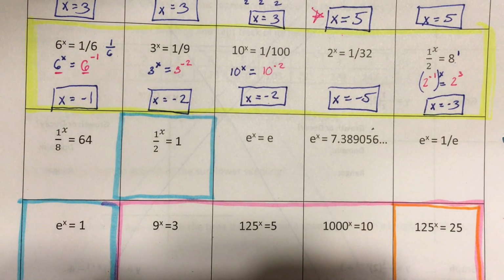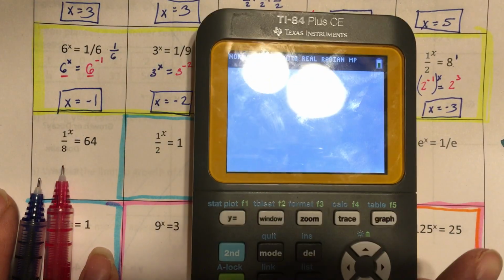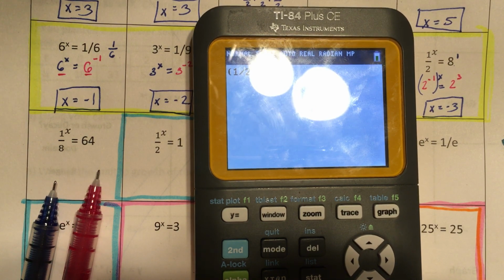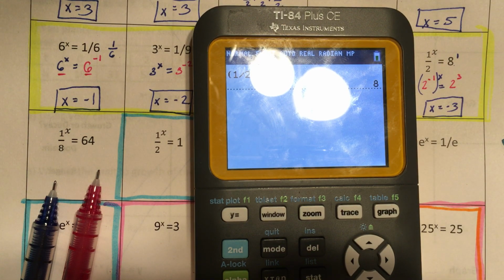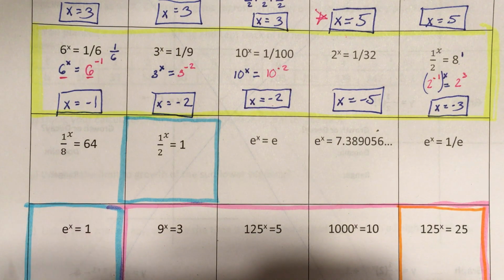Now, even though this is a non-calculator section, when you're working on the homework, folks, it's not a bad idea to just check yourself by plugging back in, because when you plug back into these equations, you should get something that is true. So if I have 1/2 raised to the negative 3, there it is. We'd get the positive 8 on the right side just like we intended. So don't forget, as you're starting to get comfortable with exponents again, that you can plug back in and check your work.